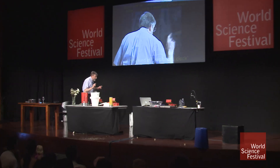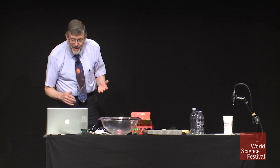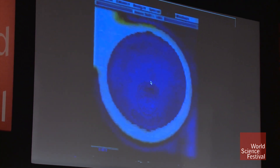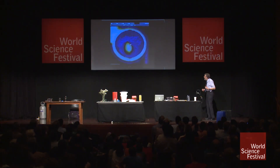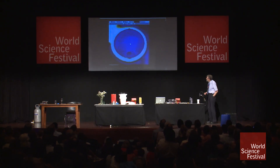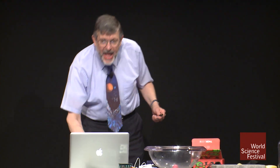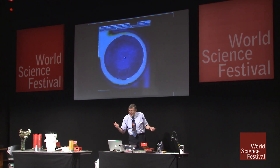Okay, let's go back to the PowerPoint. That was the toy version of how we trap atoms. Now let me show you the real thing. This is a cloud of cesium atoms about two millimeters across, at a temperature of about a millionth of a degree above absolute zero. It's been released into a magnetic trap similar to the one with the little toy top, and it's bouncing around just like the top was moving around a little bit. As time goes on you can see new atoms — the cloud gets dimmer because the vacuum isn't perfect and some atoms are getting knocked out of the trap. Since the time I made that movie, we've made our vacuum better and we can hold our atoms for minutes now in a magnetic trap.